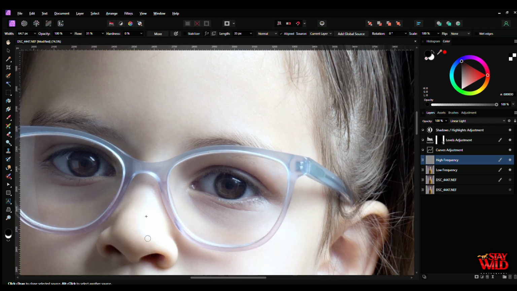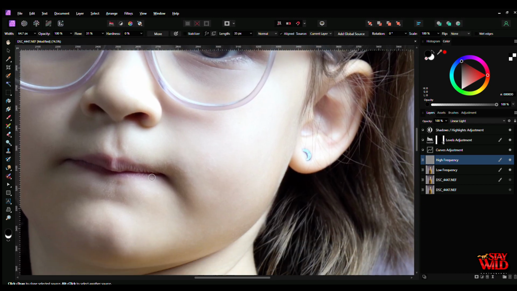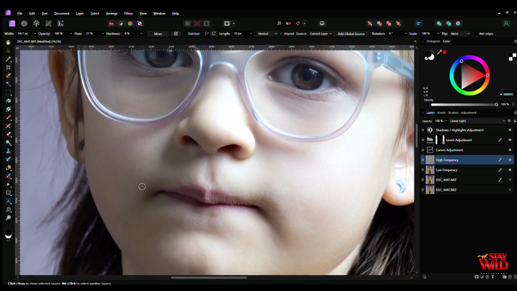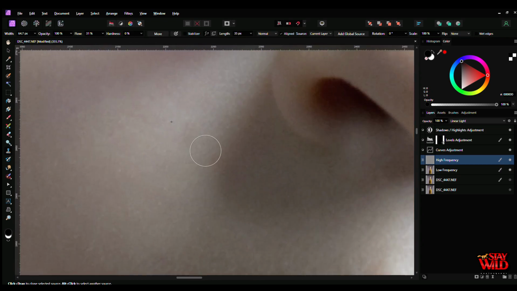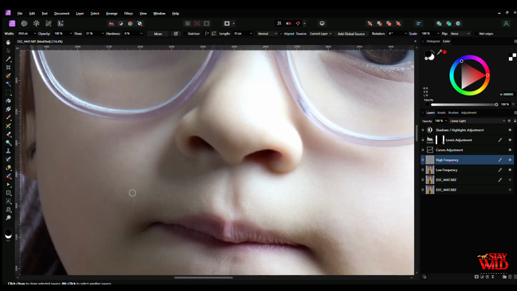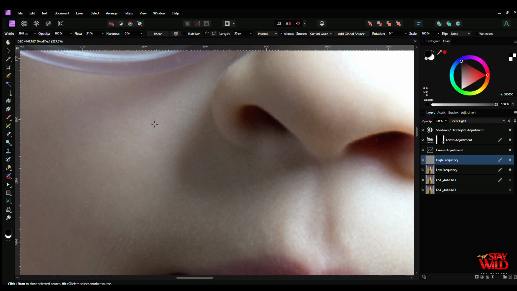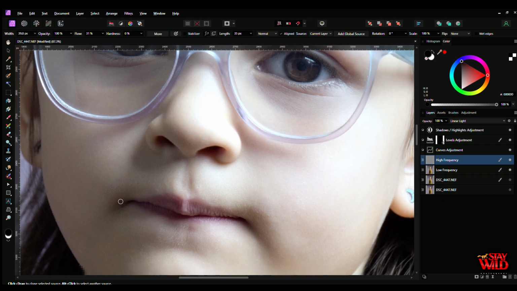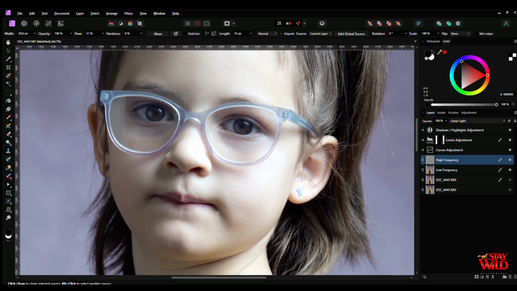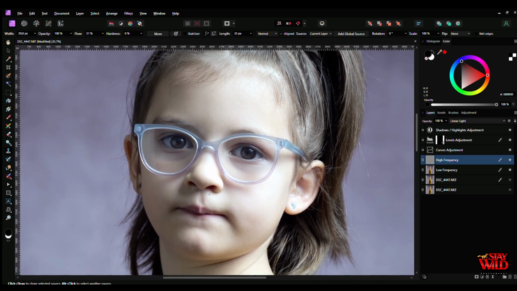So I'm in the high frequency adjustment right now, and what I'm doing is cloning. I'm just cloning spots, adding some of that texture, and I keep doing that on the high frequency layer.